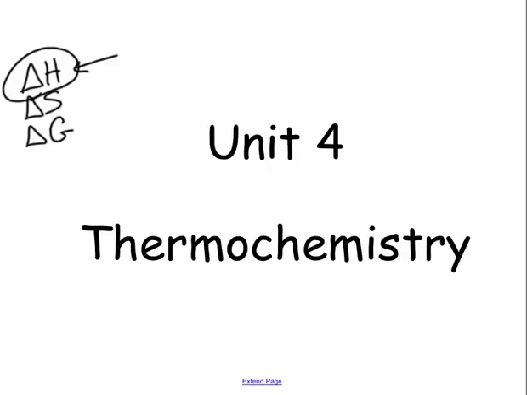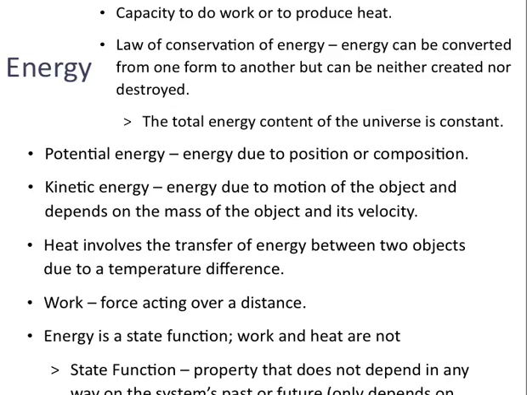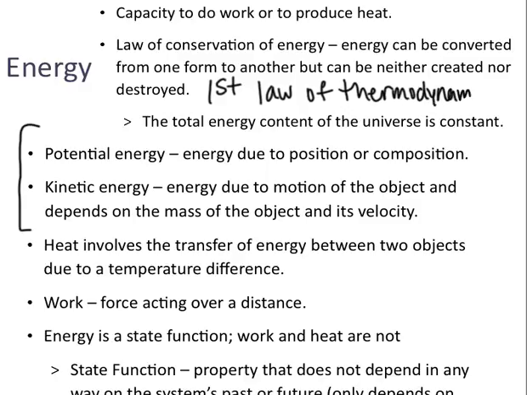All right. So to introduce it, we talk a little bit about energy. I'm not going to read all this to you. I think you know most of it. You know what potential and kinetic energy is. What I do want you to know is what the first law of thermodynamics states. And that's the law of conservation of energy. Energy can be converted from one form to another, but can neither be created nor destroyed. So we're going to see energy move from reactants to products, back and forth. And in that process, that energy can be used to do work. And we'll talk about how chemical systems do work.